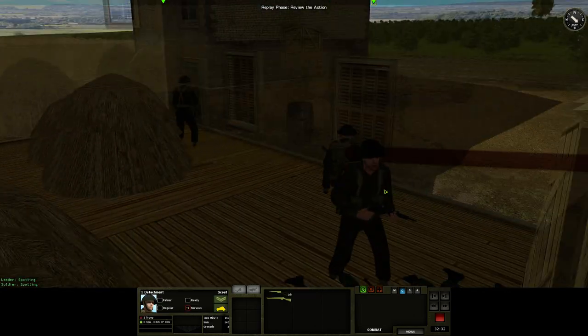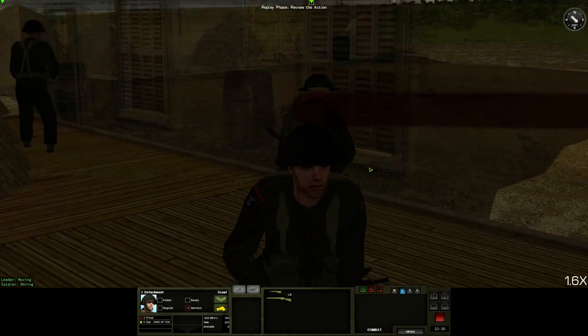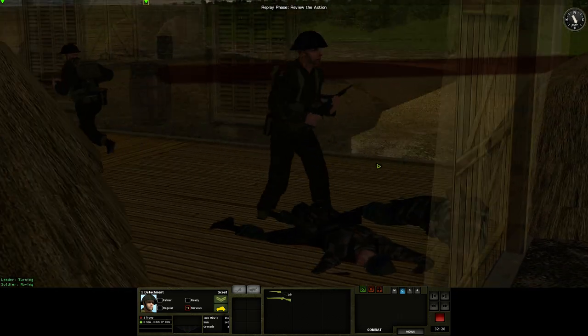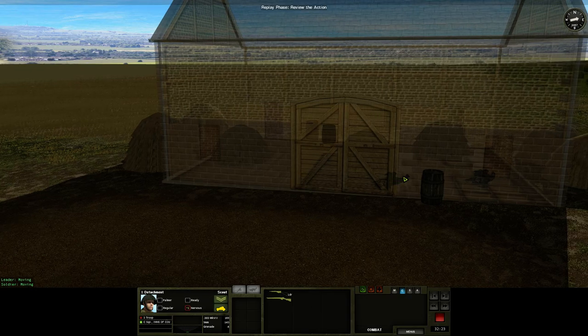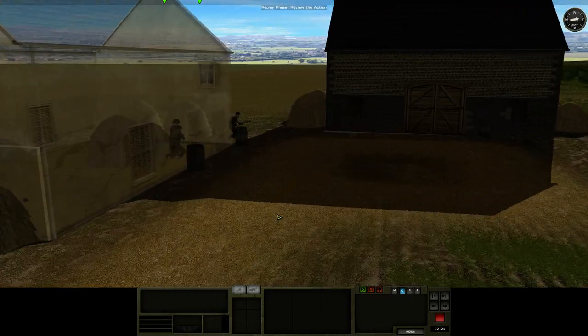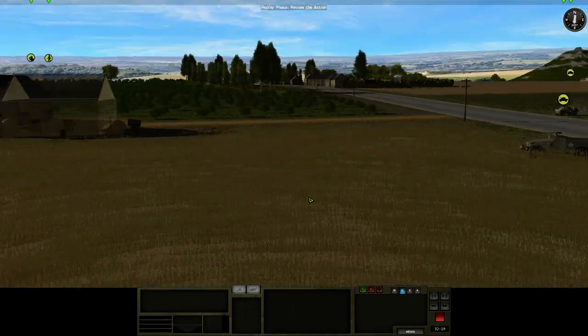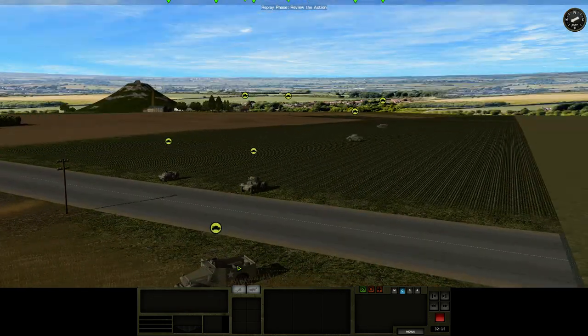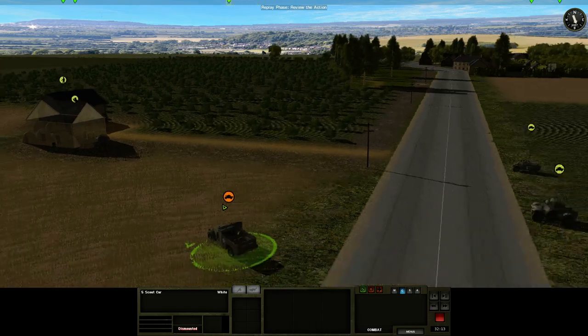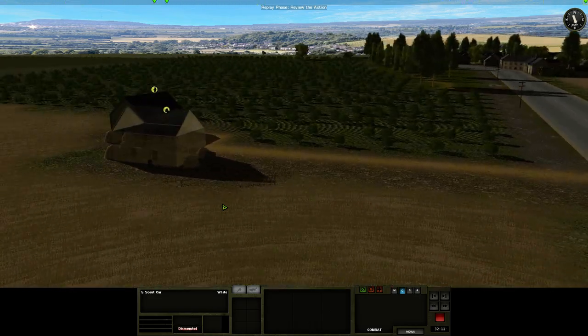Yeah, it was the guy with the Sten. It's this guy. Unnecessary killing of that German. Oh, we can already see in there. They're both dead. We saw in there for a second. Alright, so the barns are clear. I get the infantry back in this vehicle, and we can continue pushing.